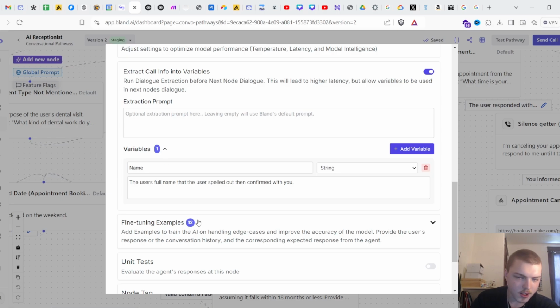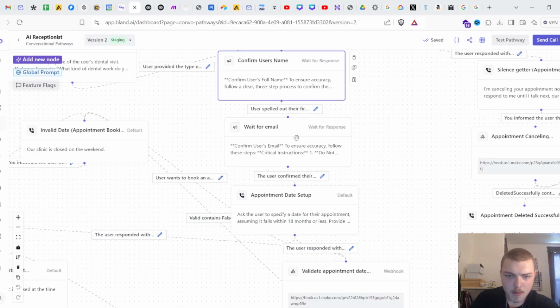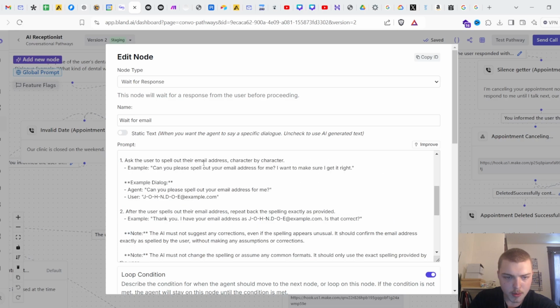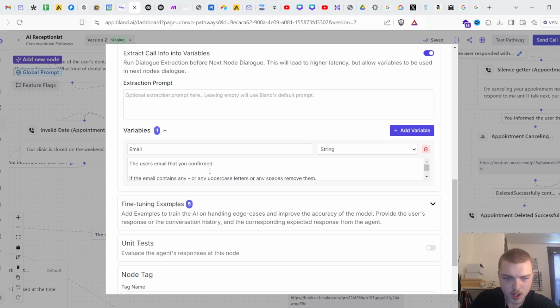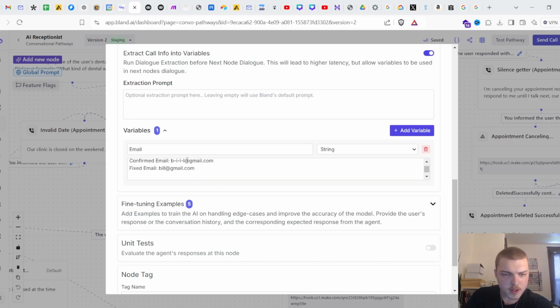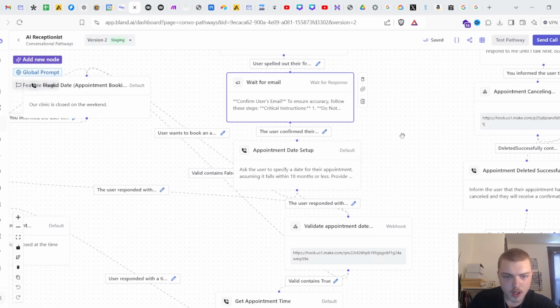And as you see, you've got to put a lot of fine tuning into it, since it does mess up a lot. And then if the user spells out their name, you go to this block. It asks you to spell out the email, which you may be thinking sounds pretty annoying, but most humans have to do this anyway, and it's not too bad. So it sets a variable. And it also fixes spelling errors, I guess, like different spaces in the email, uppercase letters, that kind of stuff.